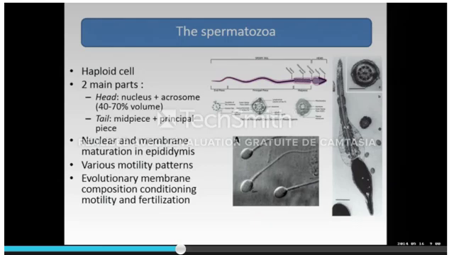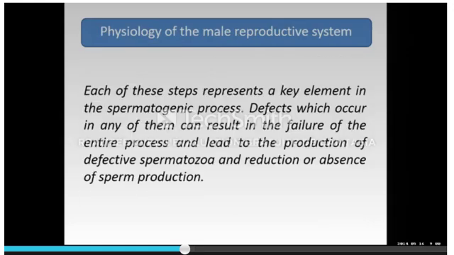Some proteins are leaving, some proteins are coming, okay? Some fatty acids are coming, some others are leaving, and this is responsible for the motility patterns, which are very different from one sperm to another and from one anatomical place to another. And this allows fertilization. I mean, if you don't allow the sperm to undergo this membrane evolution, it won't be able to fertilize.